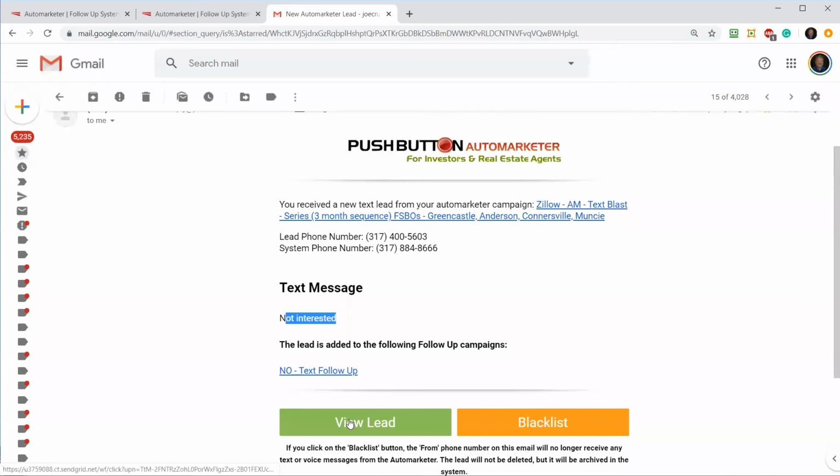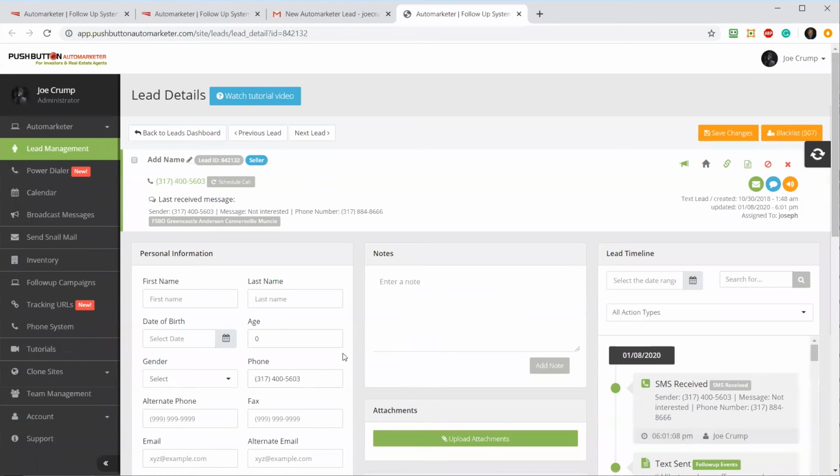But if you click on View Lead, this will open up the lead management system, and you can see them in lead management as well. And you can see a full lead management in their system. If you hit blacklist, this would come up too, but this would turn red. And if this turns red, that means that they're on a blacklist. And when they're on a blacklist, they will not get any responses from you ever again from this system. The system just won't send them anything.